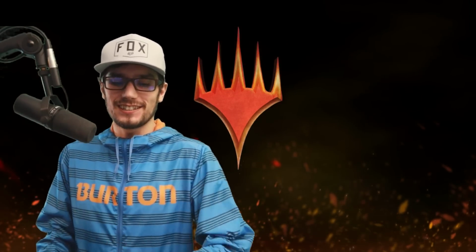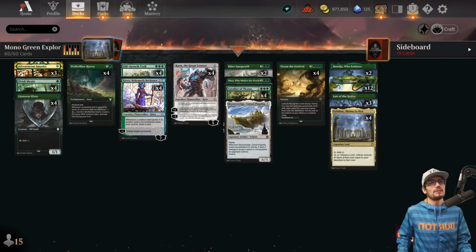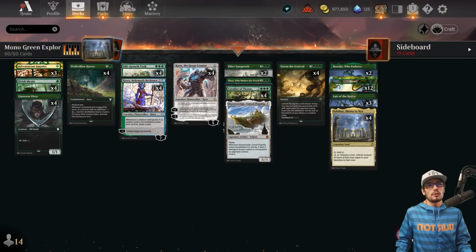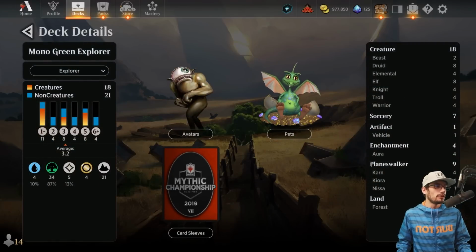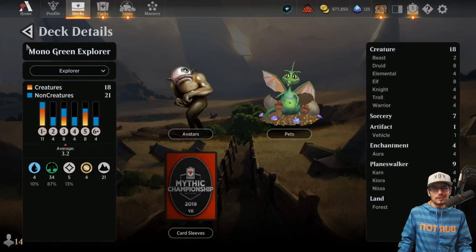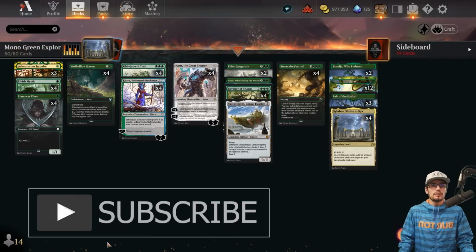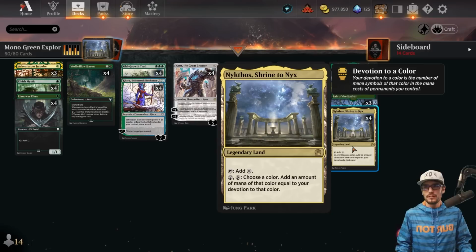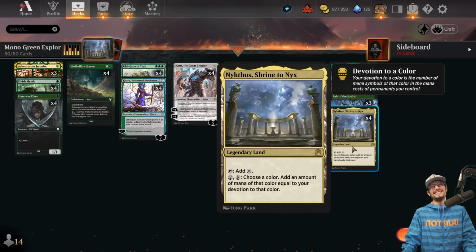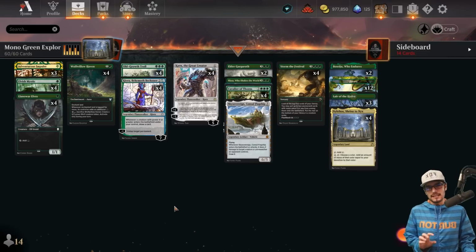And let's take a look at the new Mono Green Devotion list. Here we are, playing within Explorer, best of 1, 60 card deck. We have a 3.2 average mana value with only 21 lands. Oh my gosh. And this is because one of our lands caps for about 30 mana. It's going to get absolutely crazy within today's gameplay footage.